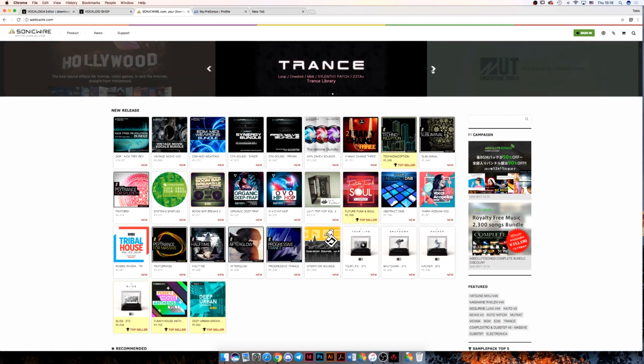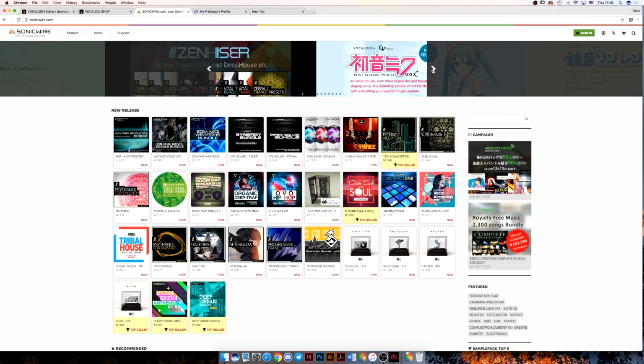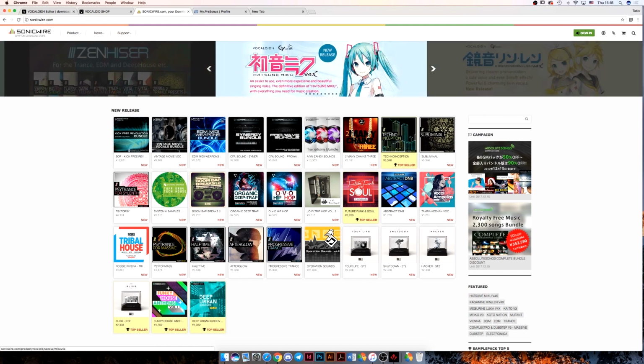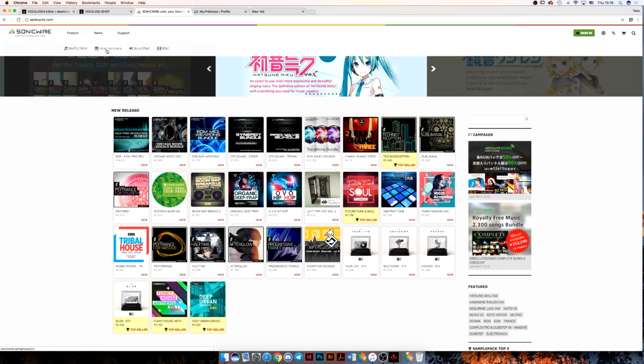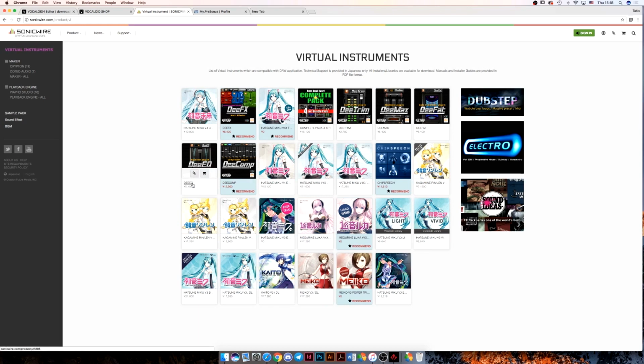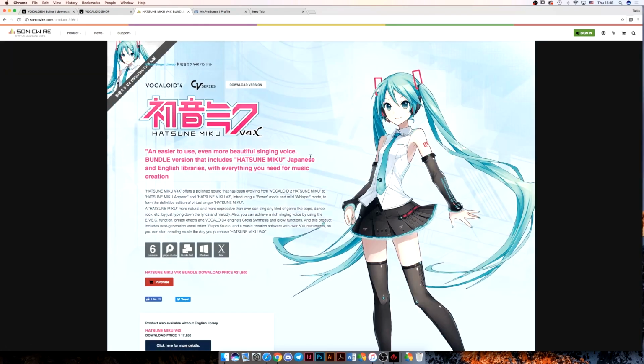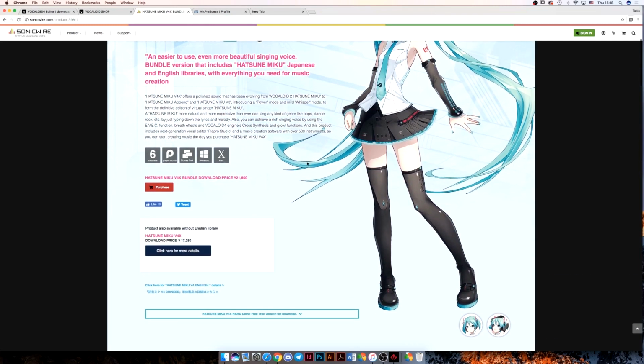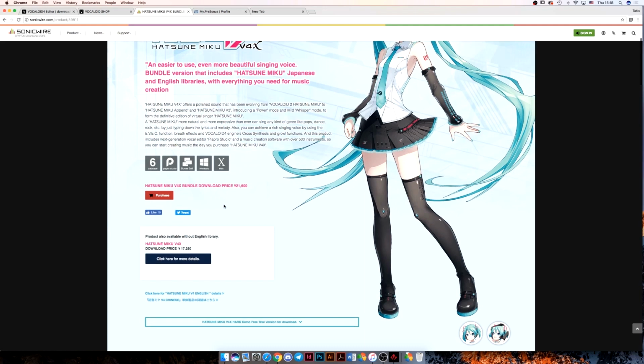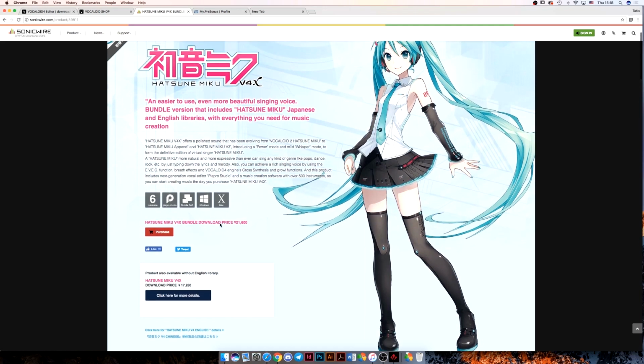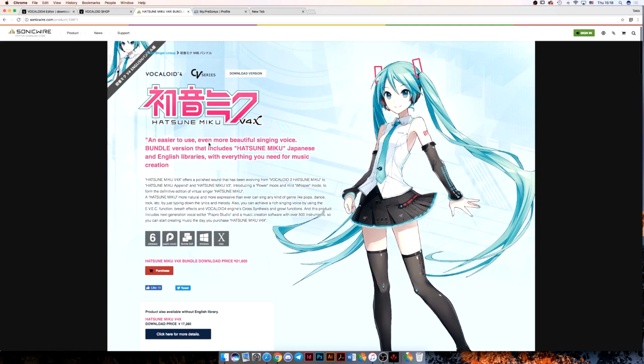So, the best way to get a copy is from SonicWire, Krypton official VST instrument, loops and sample store. Just navigate inside SonicWire, go under VST instruments and grab your copy of Miku, Lin, Ren, or whatever else is your character of choice. As you can see, since PiaPro Studio comes with the voice library too, it seems more expensive compared to Yamaha Vocaloid editor, but considering there is a voice library included, I would say it ends up being cheaper.